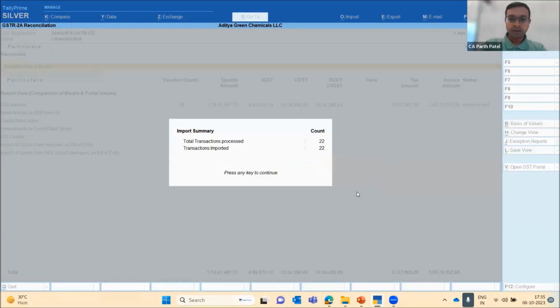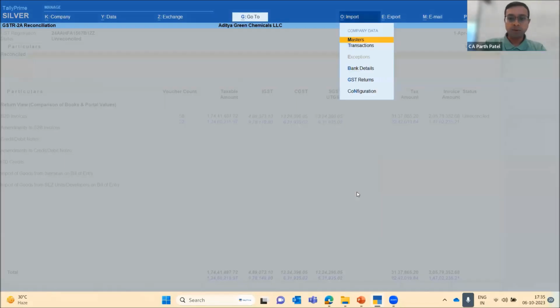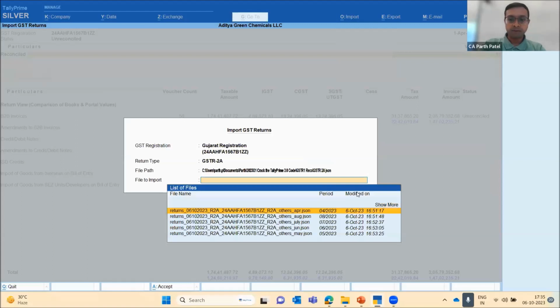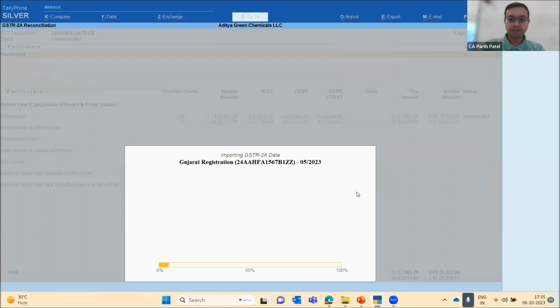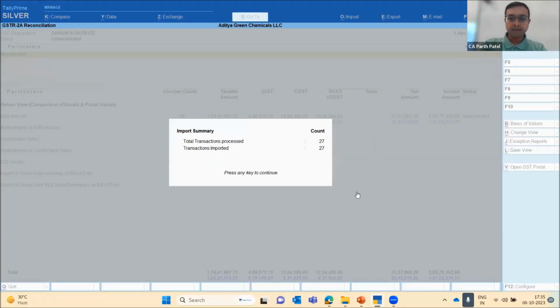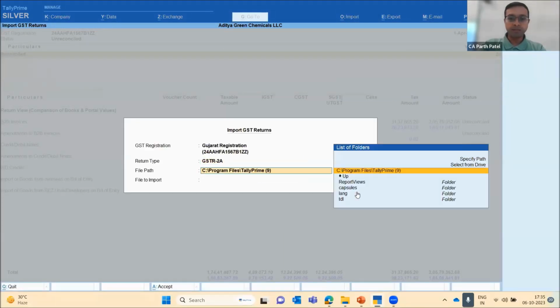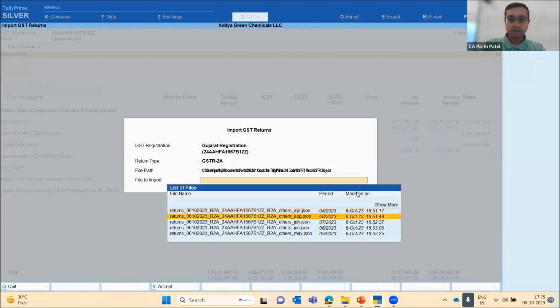Again, we'll go to import GST returns 2A. We'll import, and again we'll go to GST returns and we'll import for June.